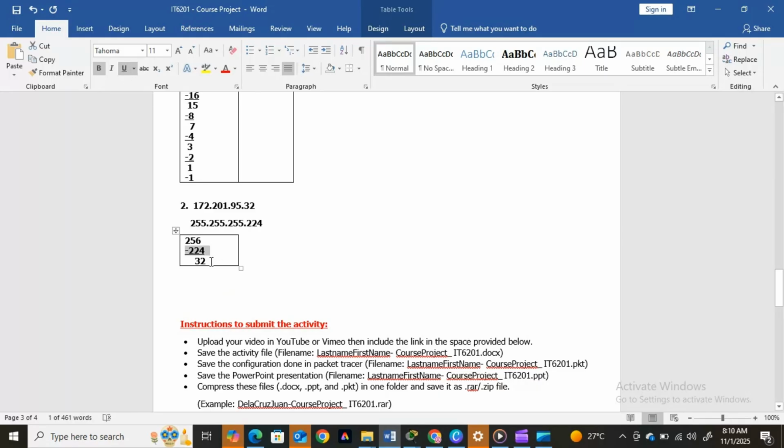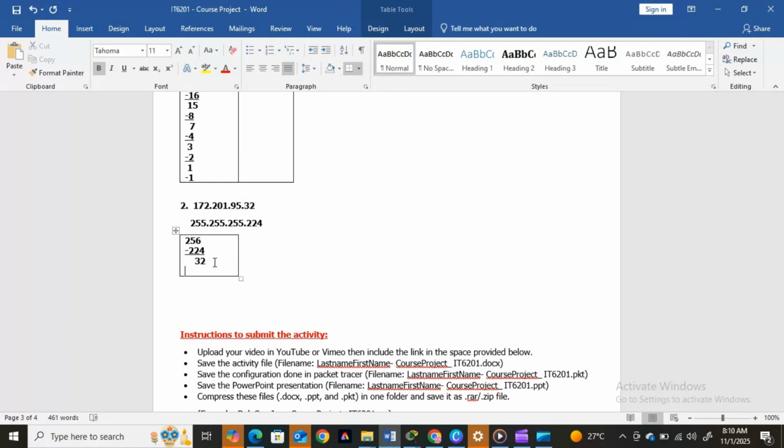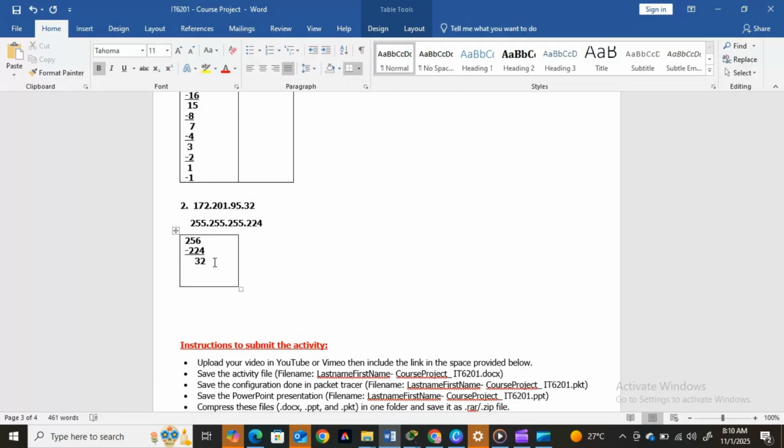Now we have the value of 32. Since 32 is just equal to this number, you have to get a higher value than this, so we just add 32.